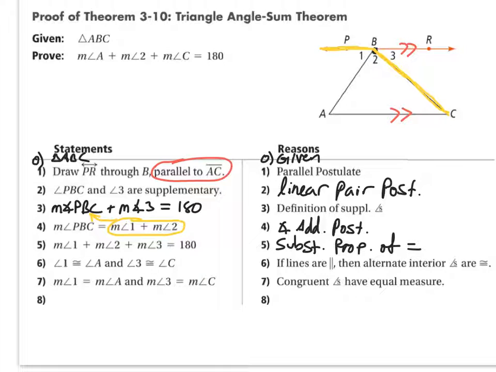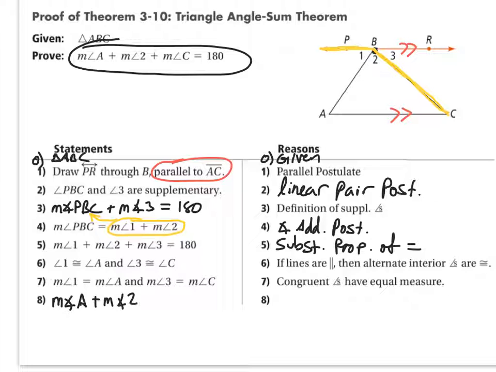Okay? So now, what is our, looks like, last step in the proof? What do you suppose? Writing the last step in a proof should always be easy. You should always get full credit for the last step of a proof. It's what we're trying to prove. Okay? So writing the last statement should always be easy. Now the question is, what's the reason for that statement?